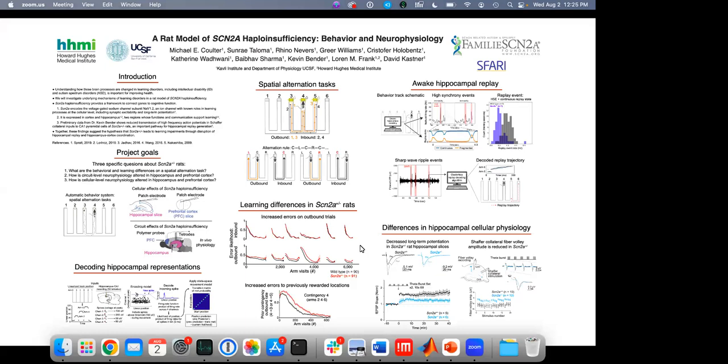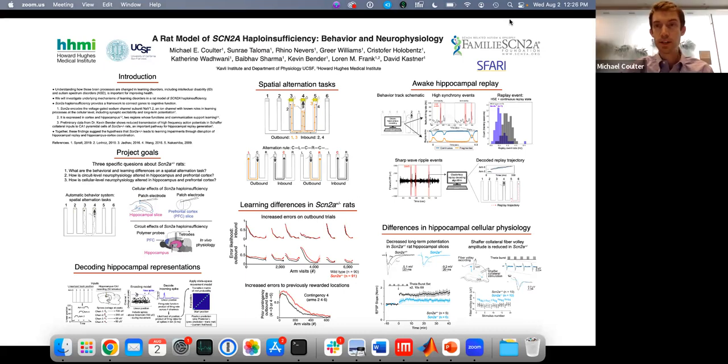Hearing your work, it seems like this could have a lot of implications for that, as they're evaluating new drugs and new molecules. What should they be looking at? I think sometimes they look at seizures, but your work suggests that they could be looking at learning as a potential endpoint. Do you have any thoughts on how it could be done, or whether that's an avenue that should be pursued by drug developers?